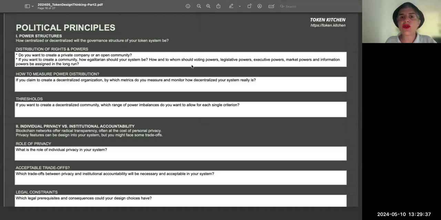And how do you want to make sure that these rights are more or less evenly managed? You can try to create a very centralized system where a few people have all the power in the network, but you probably won't find enough people who want to join your network if that is the case. And we will see how power structures emerge in the analysis, for example, of the Bitcoin network next week.